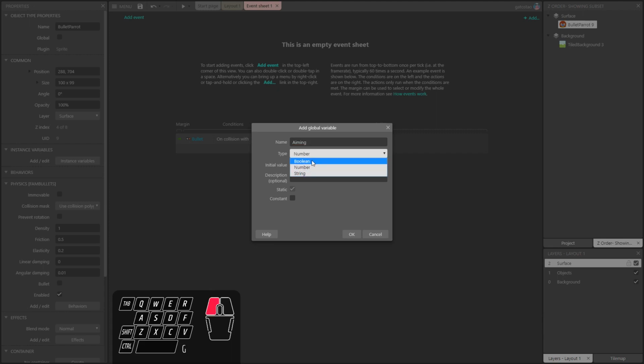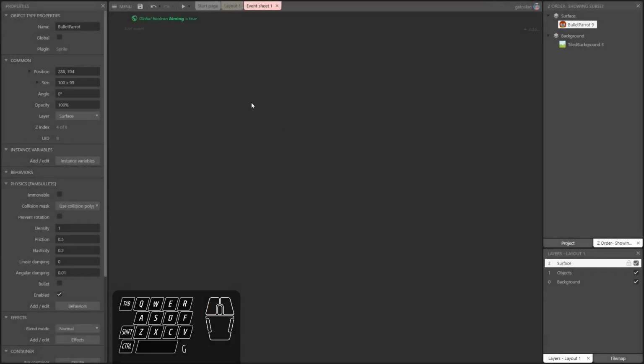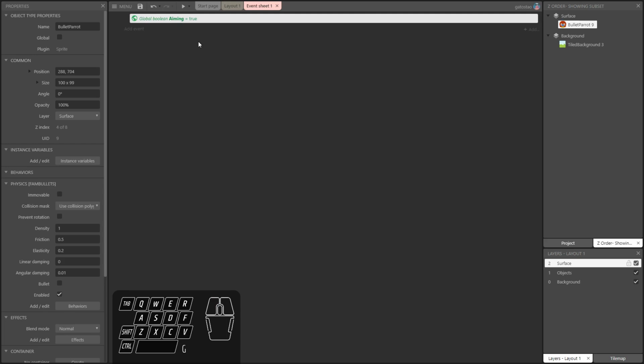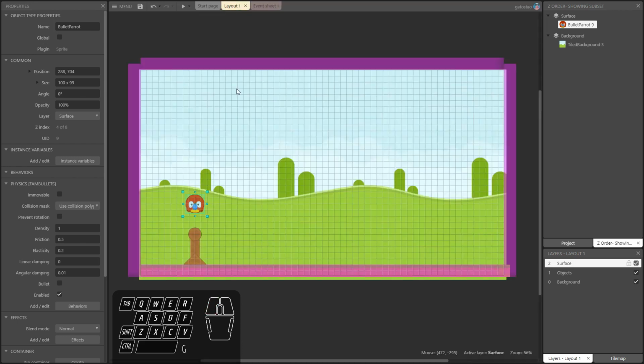And it will be a Boolean variable. And its initial value will be, since we are going to be aiming from the very beginning, just leave it true. Remember, these Boolean variables are like switches, so they are either activated or deactivated.